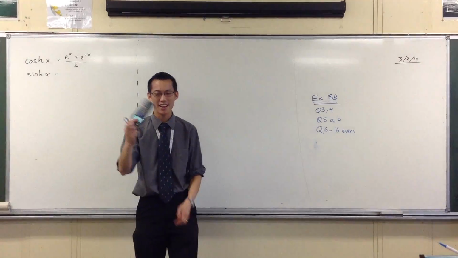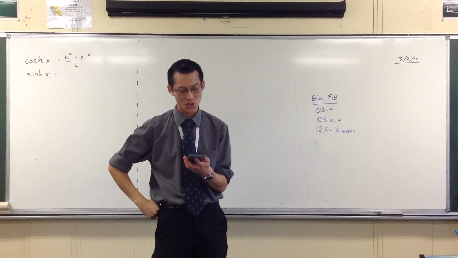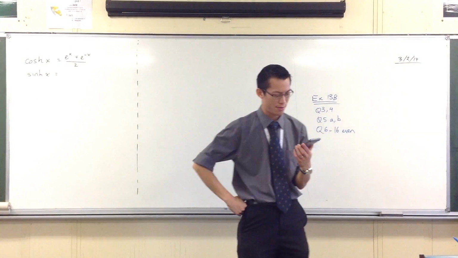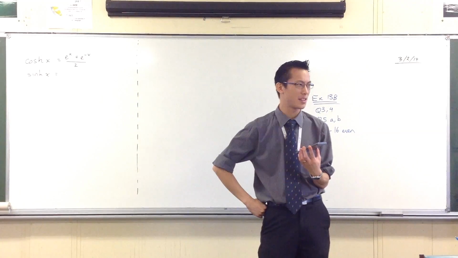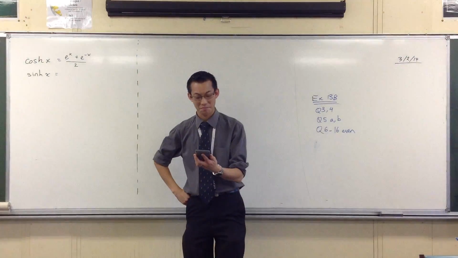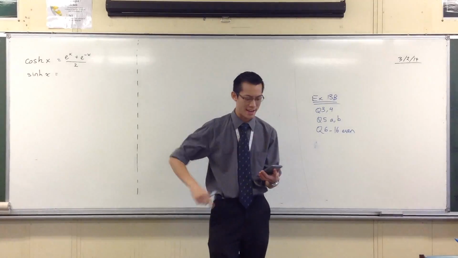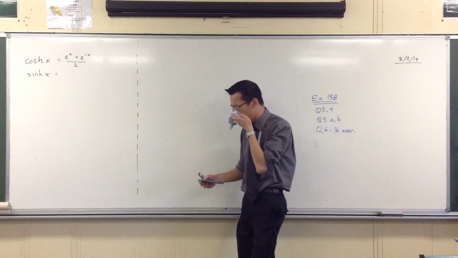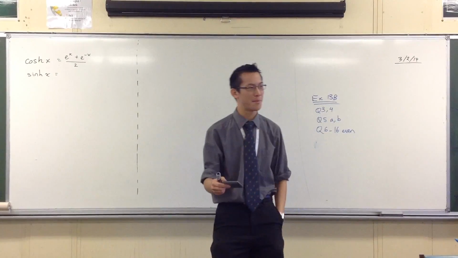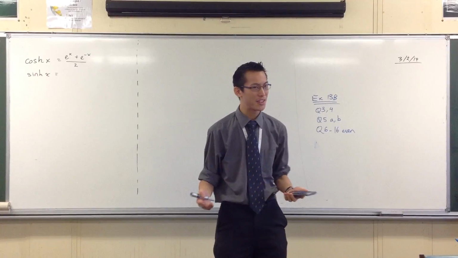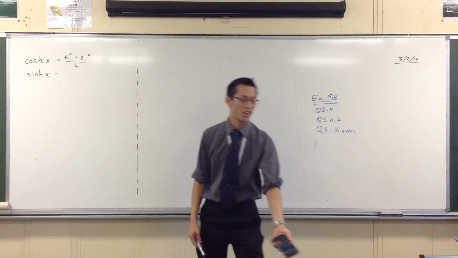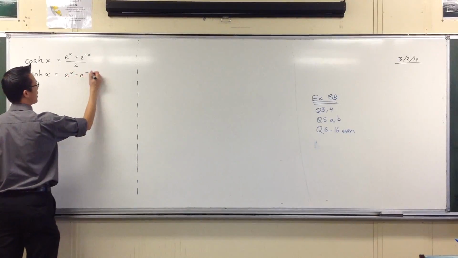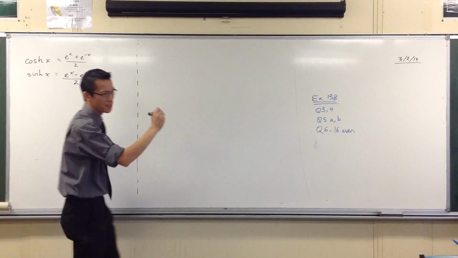If you have your calculator there, right there in the middle, next to sine, in fact, you'll see a button which says hyp. Any guesses what it stands for? It stands for hyperbolic. Now, if you press the hyperbolic button, up appears a whole bunch of functions, two of which include cosh and sinh. Okay, so I'm going to explain very briefly what these two are and show you what they look like.